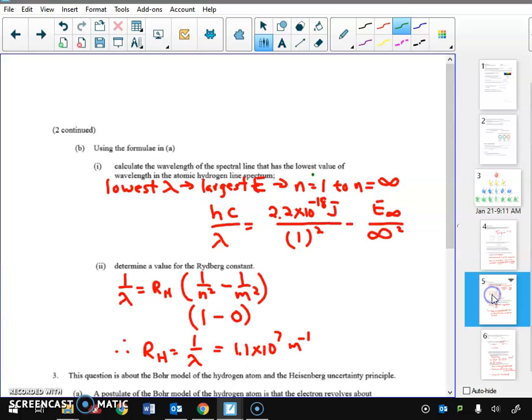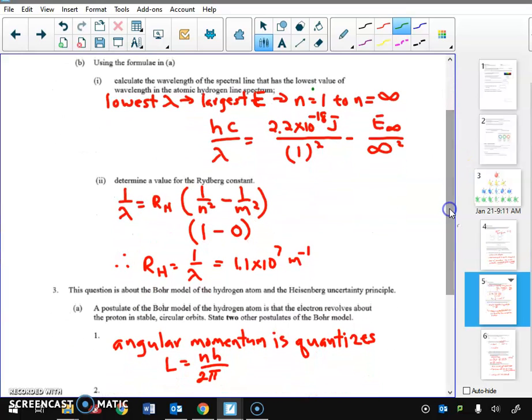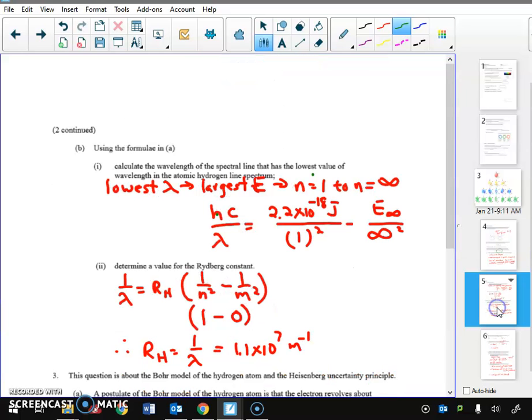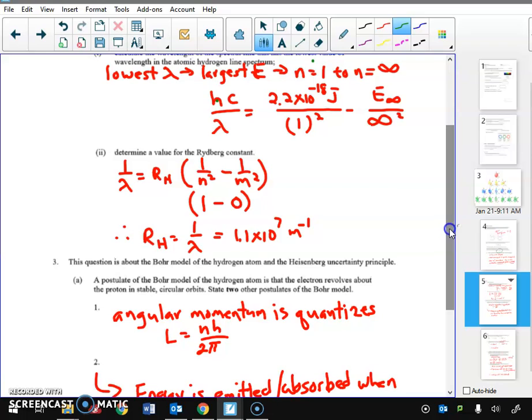Anyway, so what we would do is say the energy of the photon is hc over lambda. That's going to be the difference between the energy levels. So I use the 2.18 times 10 to the negative 18th in the formula that they gave at the beginning. Sorry, I keep going back and forth here. So we're using this equation right there. I'm putting in 1 for my first energy level, and then I'm going to put in infinity for my other energy level, and hopefully understand that anything over infinity is going to be 0. So it's really just the energy of that first level.